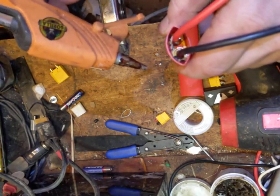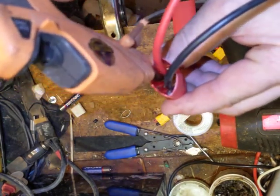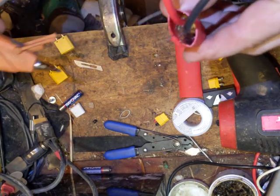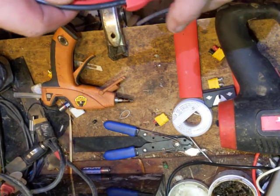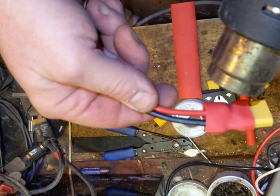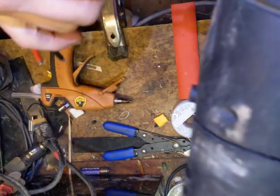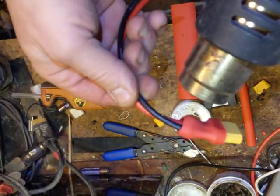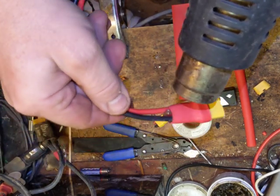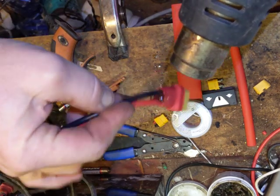What we're going to do is seal it for moisture. We're going to drop the hot glue gun in there, and very quickly we're going to squeeze hot glue in there on all sides of the wiring. I've only filled it up about a third of the way — that's fine — because when we shrink this up the heat's going to cause that hot glue to come out, and that's going to hermetically seal our connector. You can see it's shrinking up and pushing out the excess hot glue. Just going to push it out as it shrinks up to its final form — give it a good nice heat treatment.